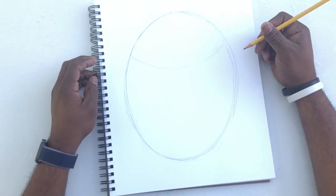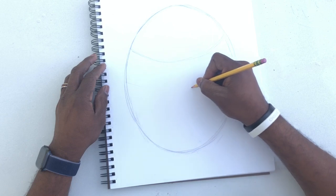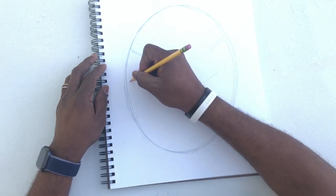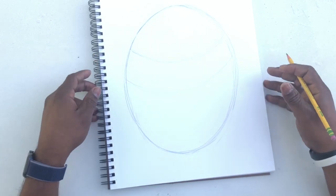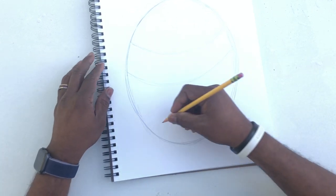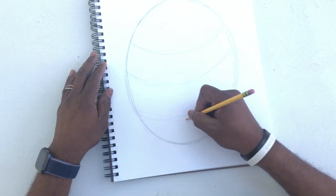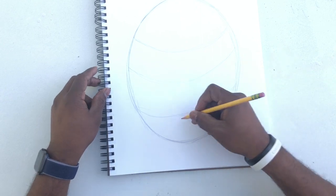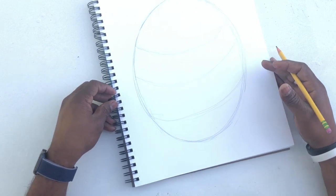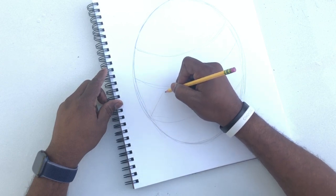But here today, we're going to go ahead and start off with an oval. And then we're going to section that oval off. You're going to have four sections of that oval that we're going to use to create our Zentangle patterns in. Now, you can make more sections if you like. You can make less sections if you like. It's all up to you and your creativity.